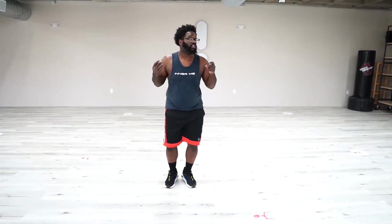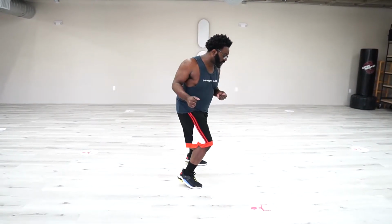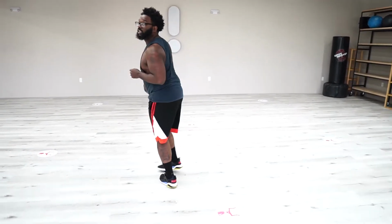Feet. I typically kind of keep on my toes again because it kind of helps me with the bounce. Now, if you want to stay flat footed, you can, but for me, typically, I like to be on my toes because it helps. Even with the kickball change, I'm on my toes. As you can see, my heels never touch the floor really. So those are common things that people tend to forget in that move.